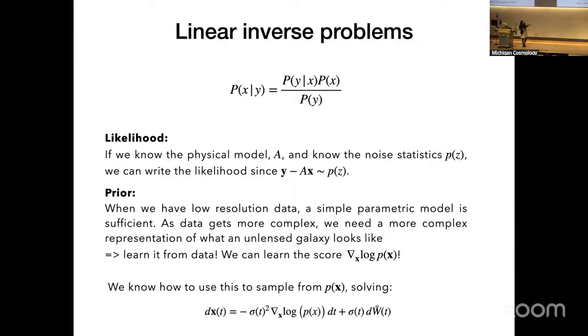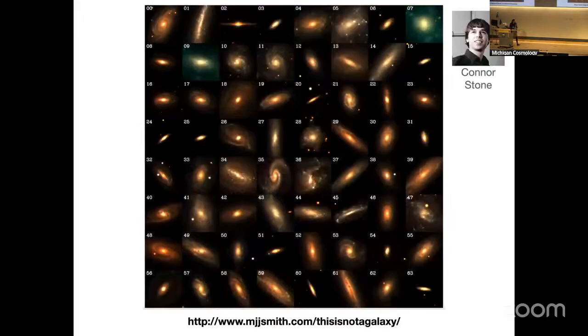That's a place where it really pays off. For galaxies, it's really hard to write an analytic function for what galaxies look like in all their glorious details. So I can train a score model to represent my prior over what galaxies should look like. Once I train that prior model on low redshift images of galaxies, I can sample new images of galaxies. So these are galaxies. Some are real, and some are not, and I don't know which is which, so don't ask me.